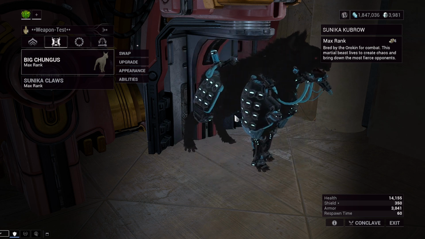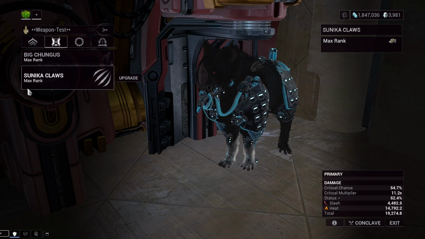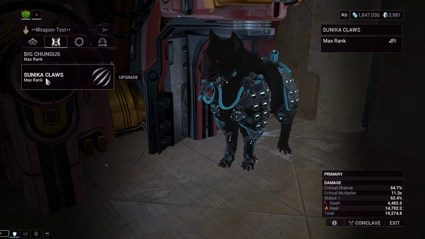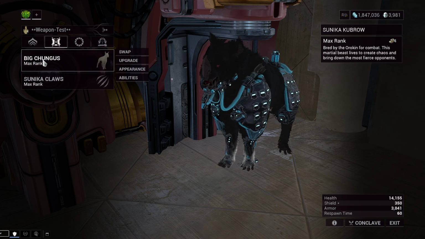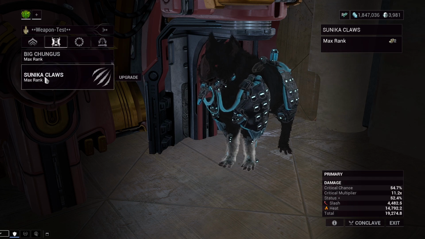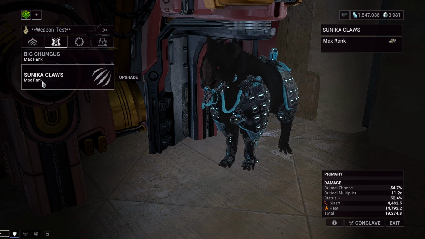And because of the rework that happened with pets, even companions have little weapons now. So like the Sunika Kubrow will have Sunika claws. If you have a Chesia Kubrow, it'll have Chesia claws. And so these are moddable items that certain old mods that used to go on the main pet can now go on these claws. And there's also new mods for the claws as well.